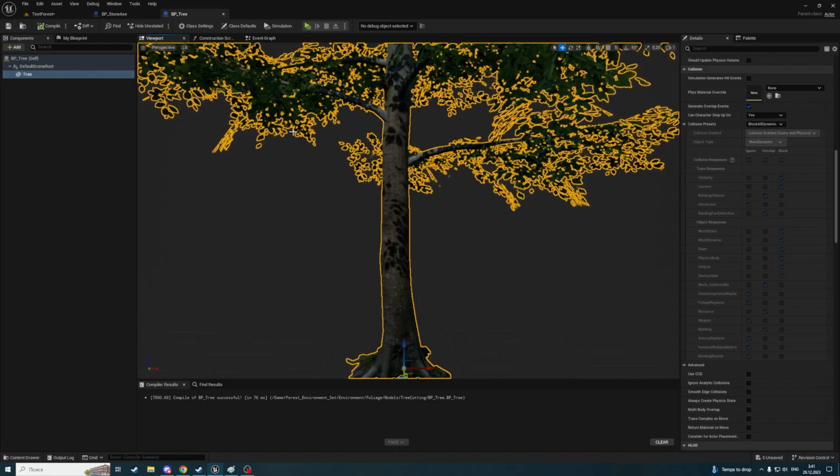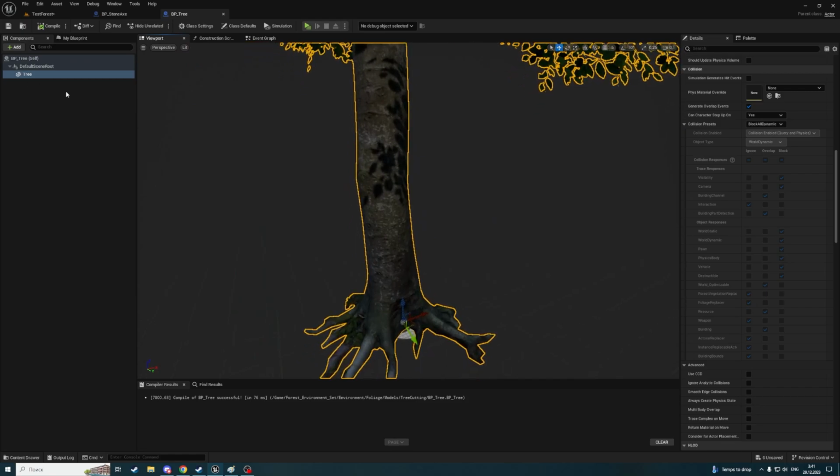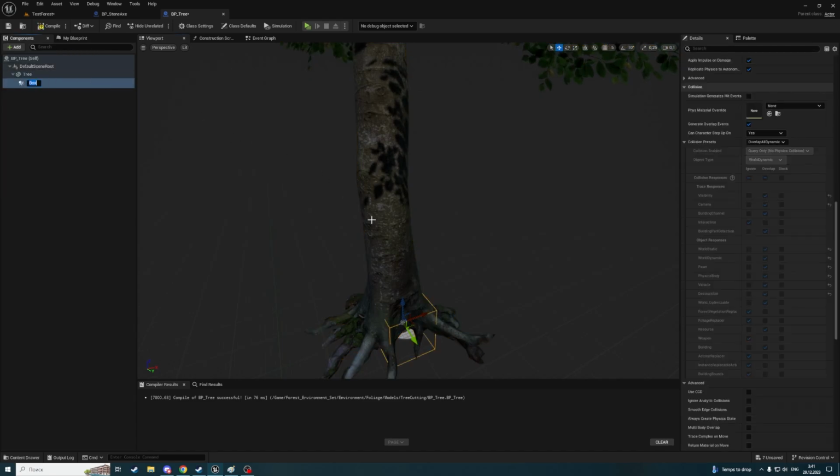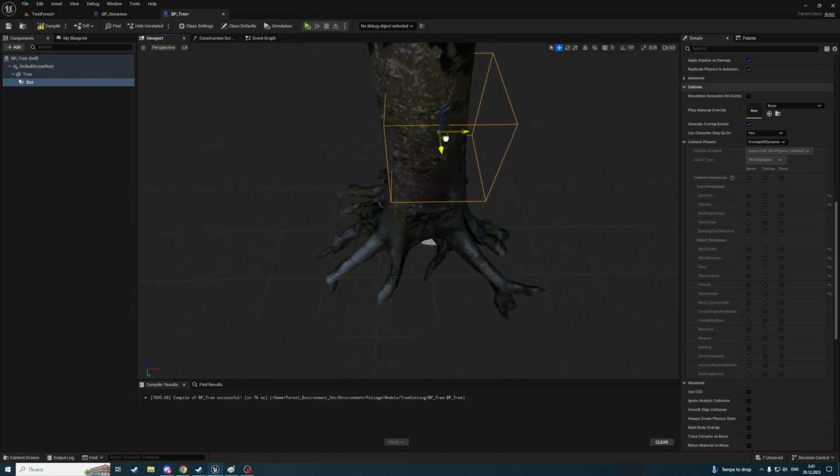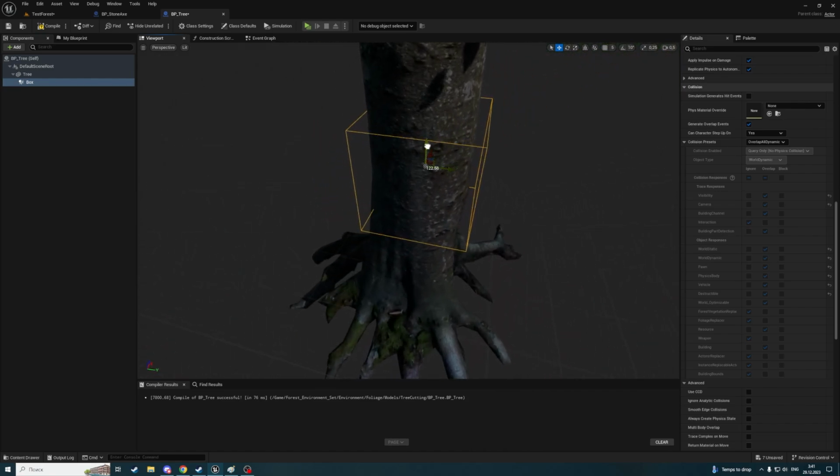Now let's add some collision here, I think, because I wanted to overlap not with the static mesh itself. Let's add some box collision here. Move it somewhere where a hit will be required.